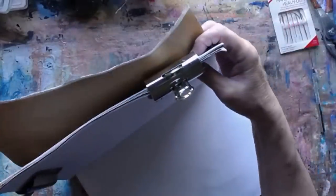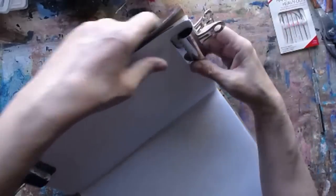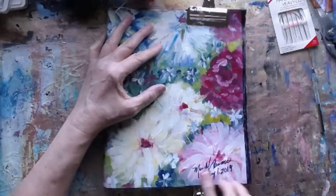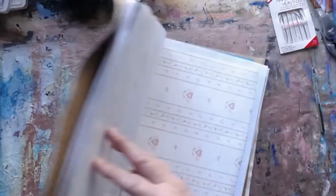Sometimes when you do this, you need 20 hands. You need more than one hand, and that's why we have these clamps. Now, I'm probably going to have to readjust that, but you kind of center your book where you want it to close up. And this is the top. And down here is my signature. So this is the bottom. And I've kind of already figured out where I want my first signature to go in here.